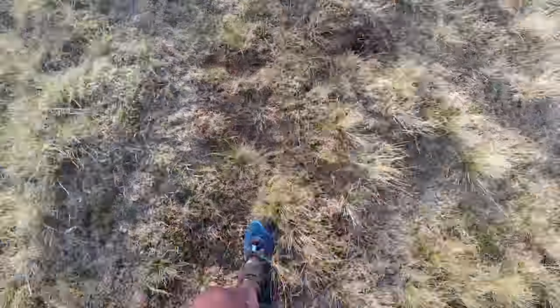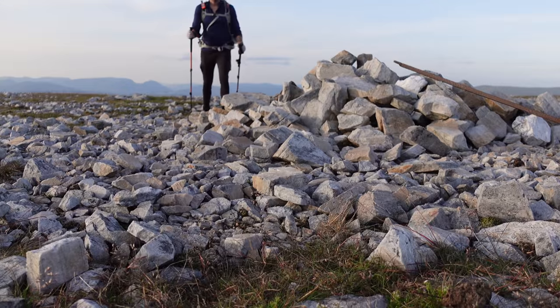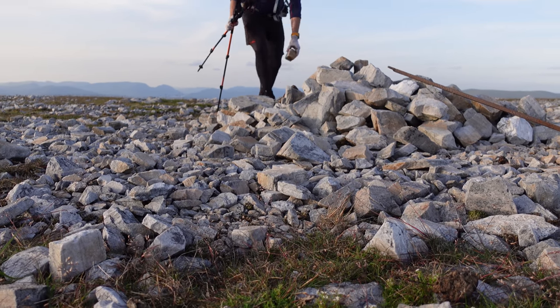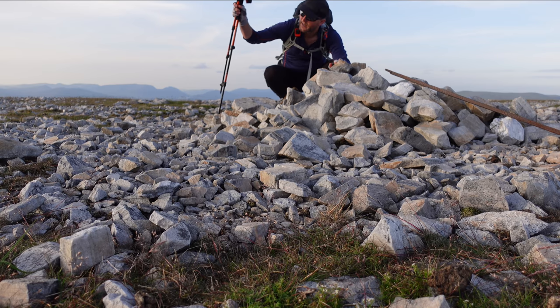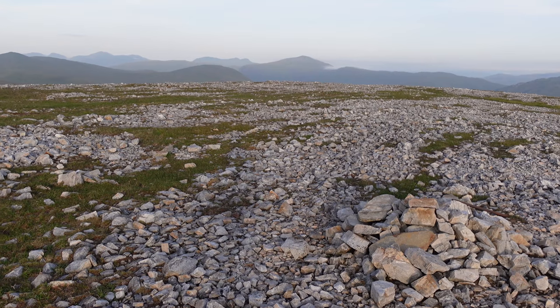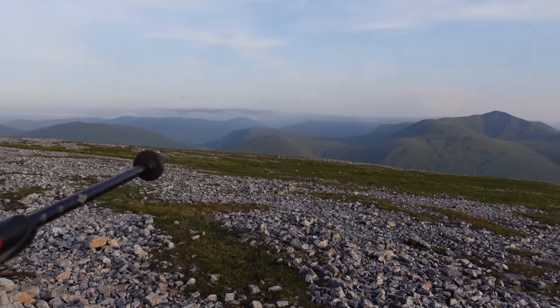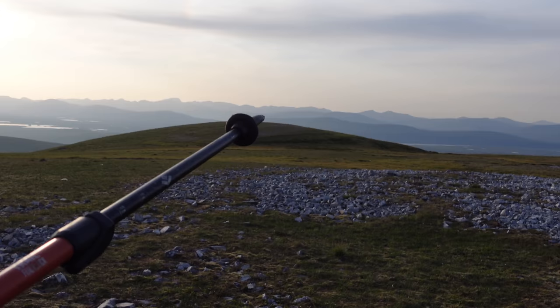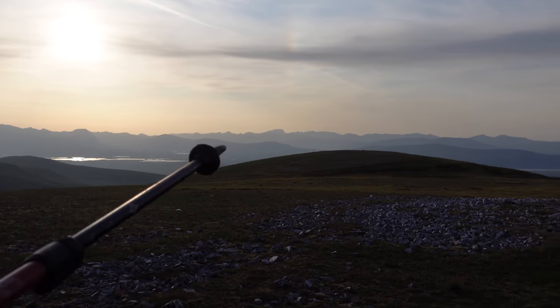I am now up on the plateau. It's about just over a kilometre's walk along the plateau and a little pull up to the summit. It is rather stony and bouldery — and it's my 139th Corbett. Now to find a pitch. The summit is rather stony and bouldery with the odd little bit you could fit a tent in here and there. My plan is to head over to this minor top here, because I'm hoping it'll have some uninterrupted views right across Rannoch Moor. You can just make out Ben Nevis there — that high one.